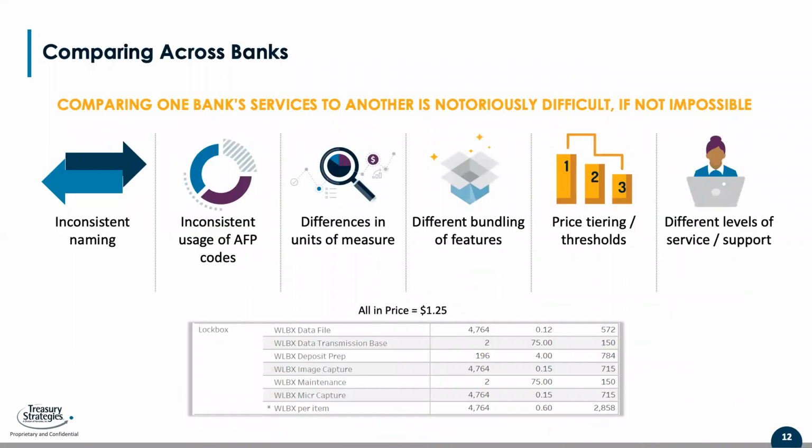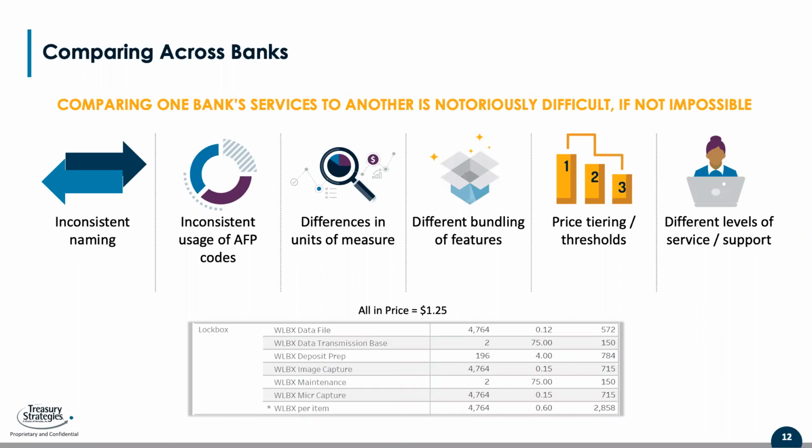Anybody who's ever gone through the effort of trying to match up one bank's services to another on a one-to-one basis and get them to line up perfectly knows how fruitless of an effort that is. They're never going to match up perfectly the way that you want them to, for the reasons that we talked about initially. Banks want to be differentiated from each other, and so they name their services differently.